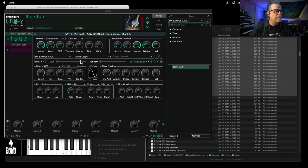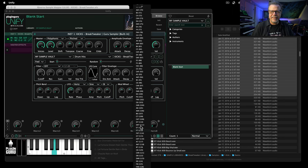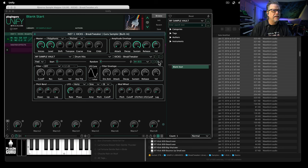Now, if I go over here to Unify and I go to Guru Sampler and I go to drum hits, kicks. I have all 127 samples. And I could just choose one if I wanted. And if you go to pitch and say unpitched, then it plays across the keyboard the desired pitch. Then I can use this for tuning and all that kind of stuff.